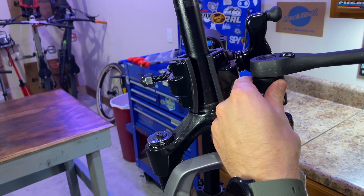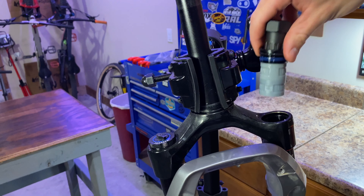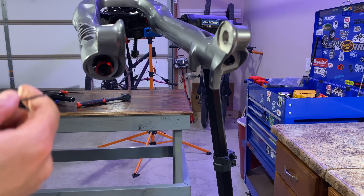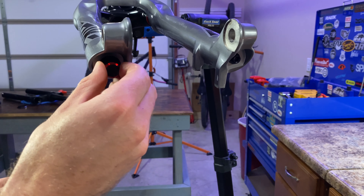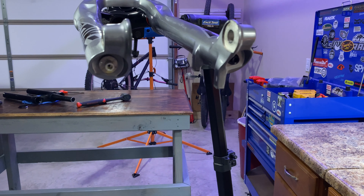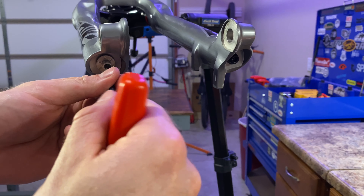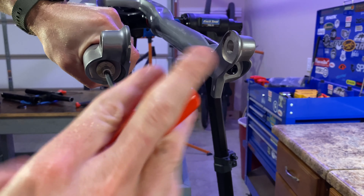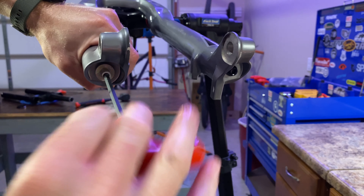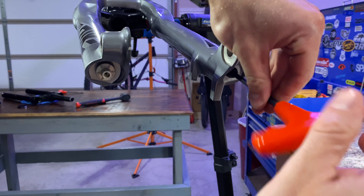Step one: get the fork off the bike. You're then going to need to remove your crown race. If you've already installed the angled headset — like I have with the WORX components — you're going to need to take off the crown race so that you can put it onto the new CSU of the fork. The WORX components crown race you can actually just get off by hand, just like you can put it on by hand. If yours is really stuck, you may have to take it to a shop and let them use a crown race cooler. Take the crown race off and save it, because we're going to put it on the new one.